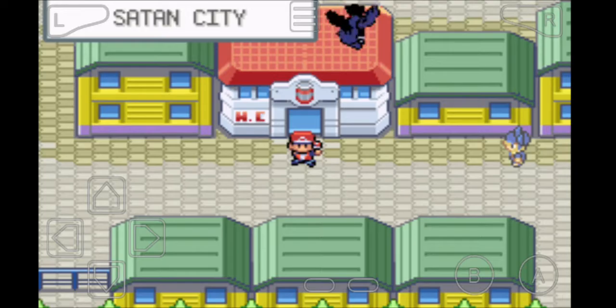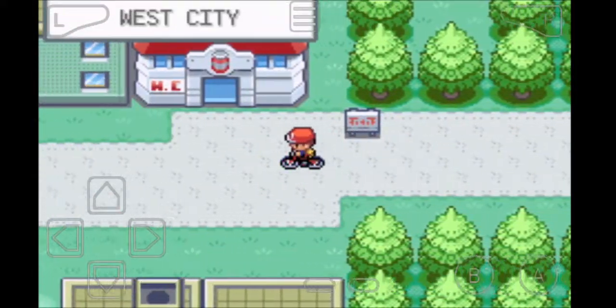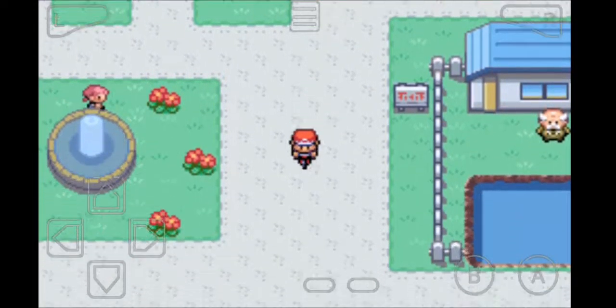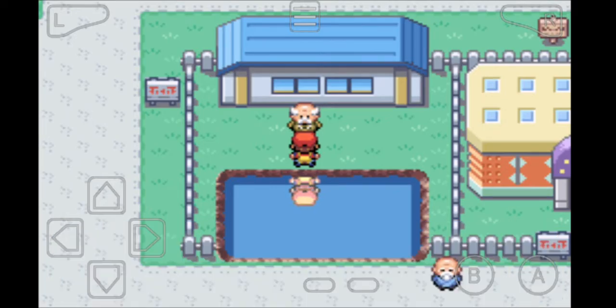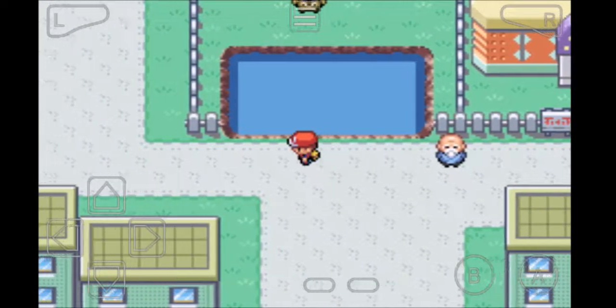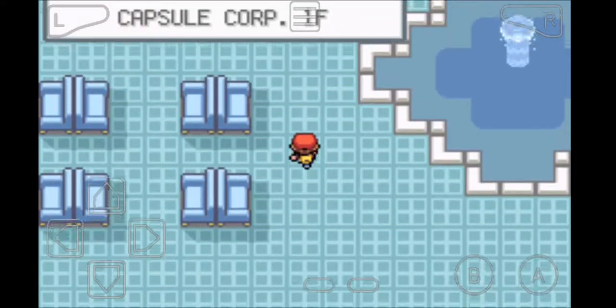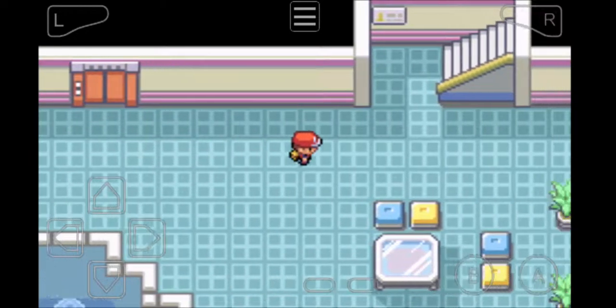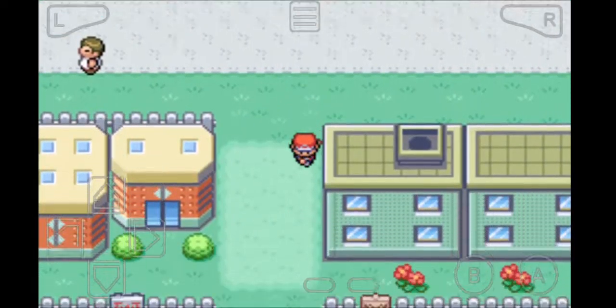Let's take a look if we can finally spend our money to get those other fighters that we don't have yet. We can visit the sky here. Wasn't there a house that was blocked? Yeah. This isn't the wrong city. Nah, I wanna do that a little bit later. Let's check out the game corner.